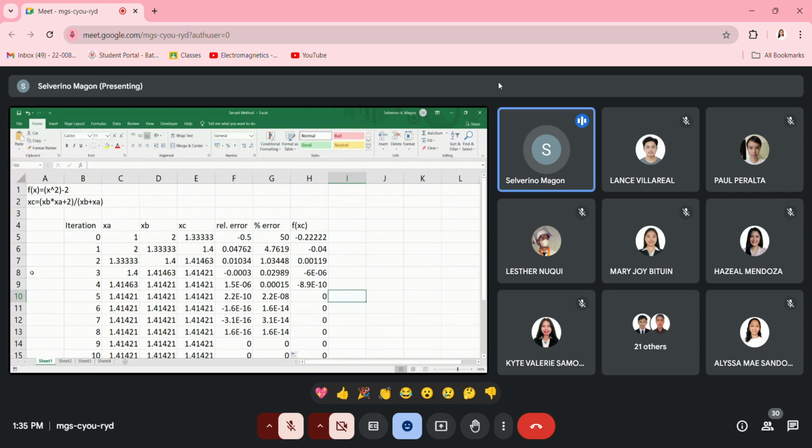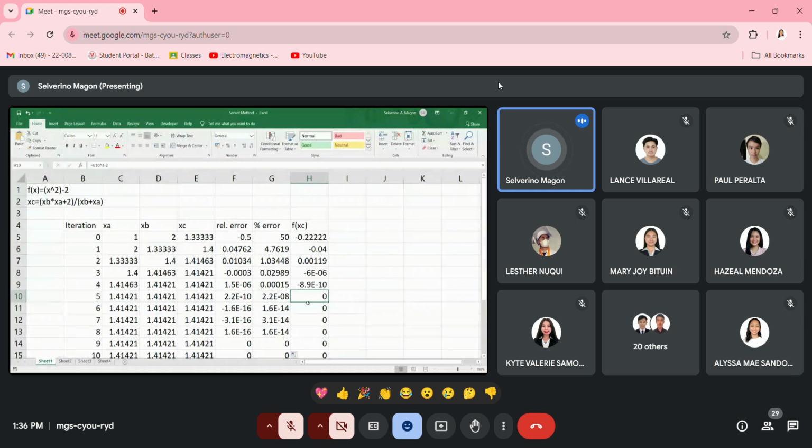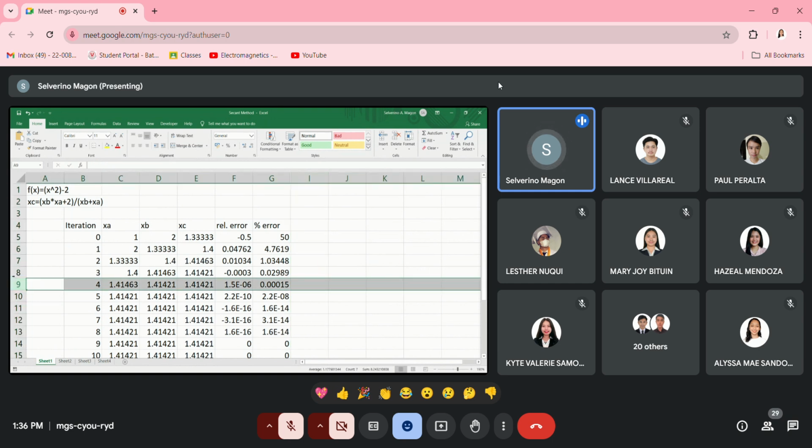So again, in this case, 1% error was reached after third or so iterations, and then by checking itself, no, in the original formula, it was zeroed in the fifth iteration. Anyway, I'll just hide this one, to avoid confusion. So we'll just work on the tolerance values in terms of the percent error. Okay, so is this clear for everyone?